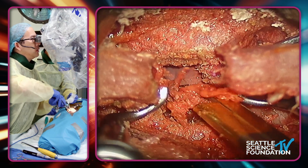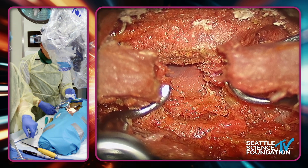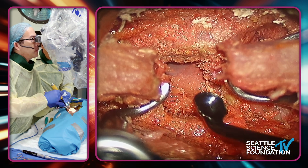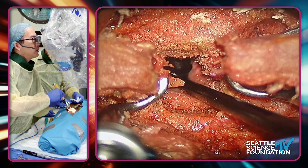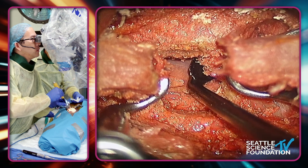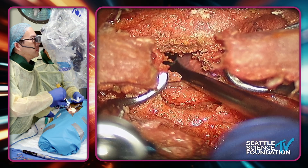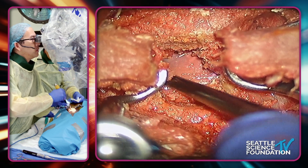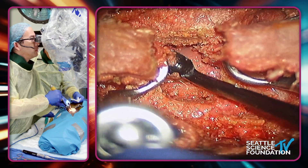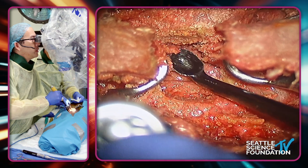This has been a huge addition to my practice. I rarely do fusions anymore for grade one spondies — I try to very much look at a decompression only in stabilization. It's an outpatient surgery and it's been very reliable. I still quote and put into the chart a 15% risk of failure by five years, but in the big picture it's been an extremely satisfying procedure. Thank you Dr. Yeh for coming here and educating me on it.